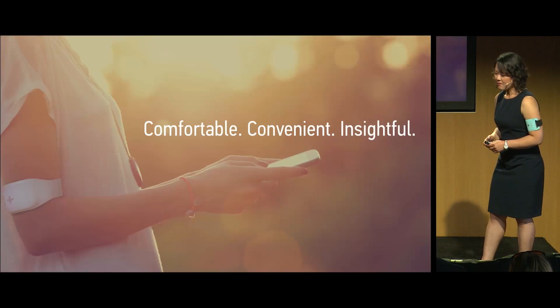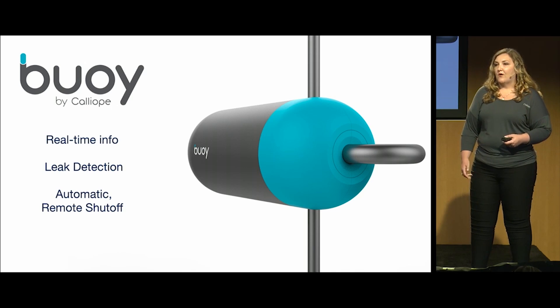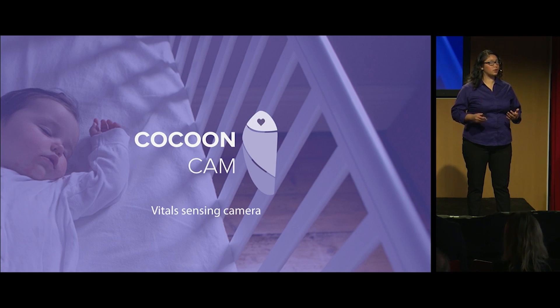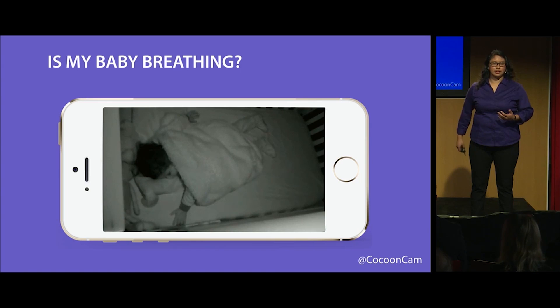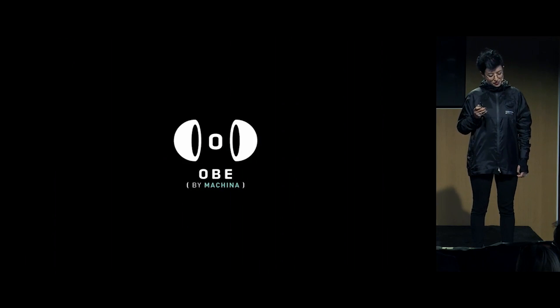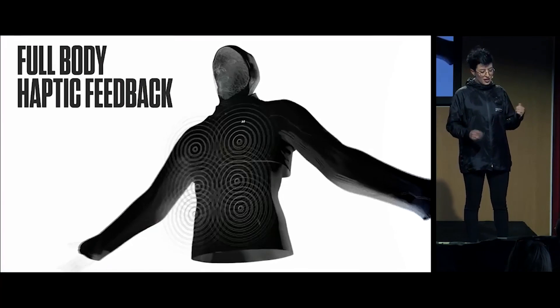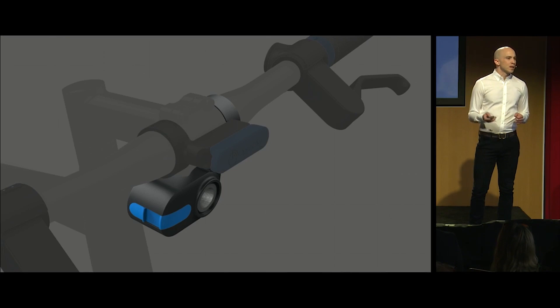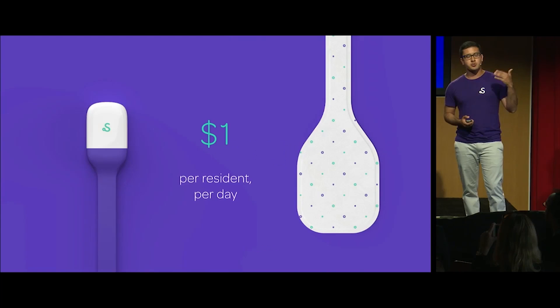At Highway 1's demo day, my responsibility is to get a Looks Like, Works Like prototype out into the world in front of investors to get them really excited about the product. Over the course of the 16 weeks, we work towards this milestone moment in order for them to have a realized product that has mitigated a ton of risk and shows significant progress along their development cycle. We also want it to be beautiful, using that as a tool to get people really excited about investing in the product.